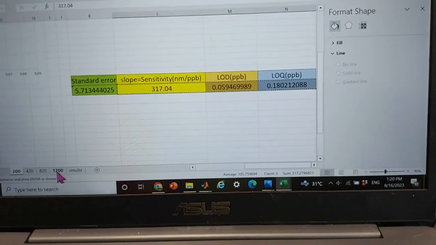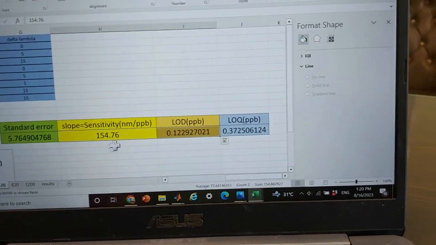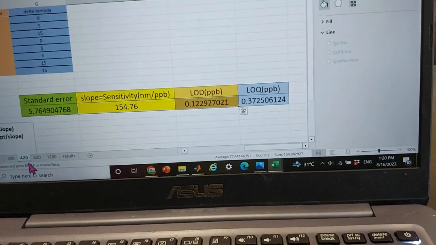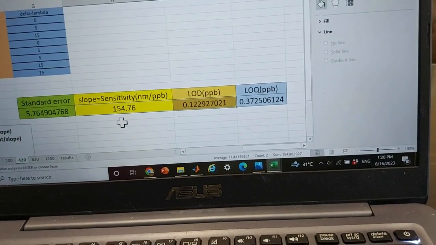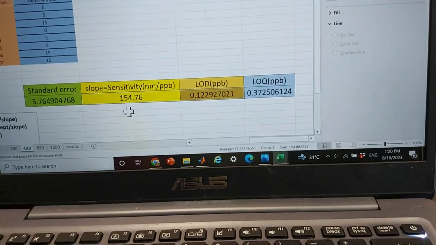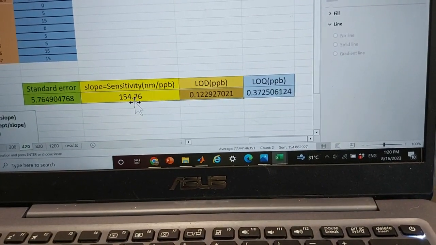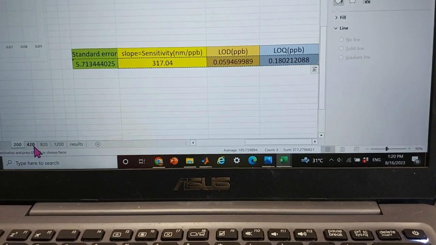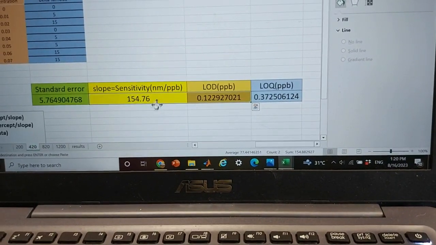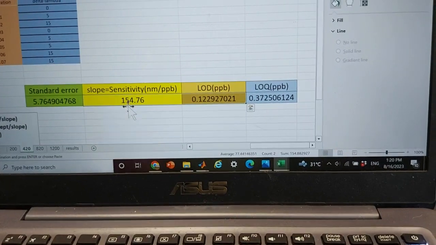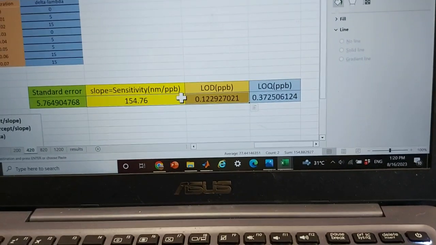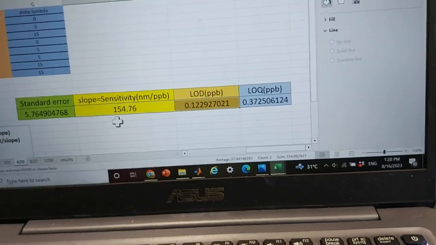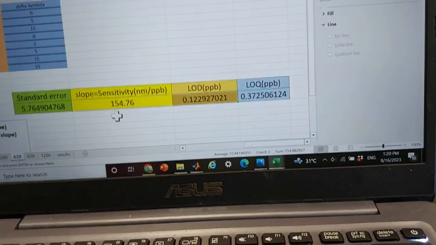But if you go to the other ones, you see that this number is decreasing a lot. For 420, that for you is higher than the double layer, it is still high, but much lower than 200. For you, this is the highest sensitivity that you have obtained. For each ppb, we use the same concentration in both cases, everything is the same.